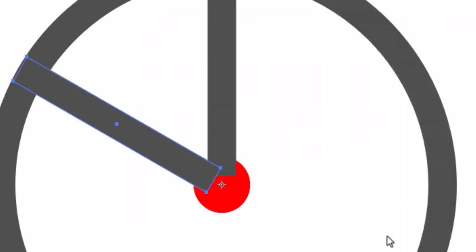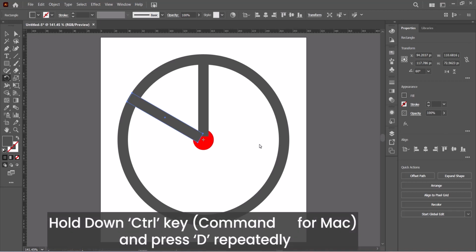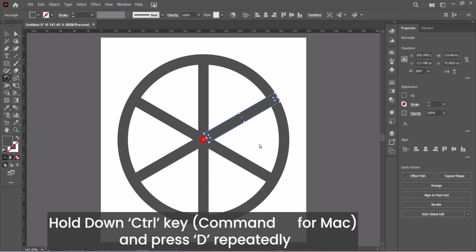So click on copy, and then this is what we have. To replicate this throughout the wheel, you hold down Ctrl and press D repeatedly till it goes round.